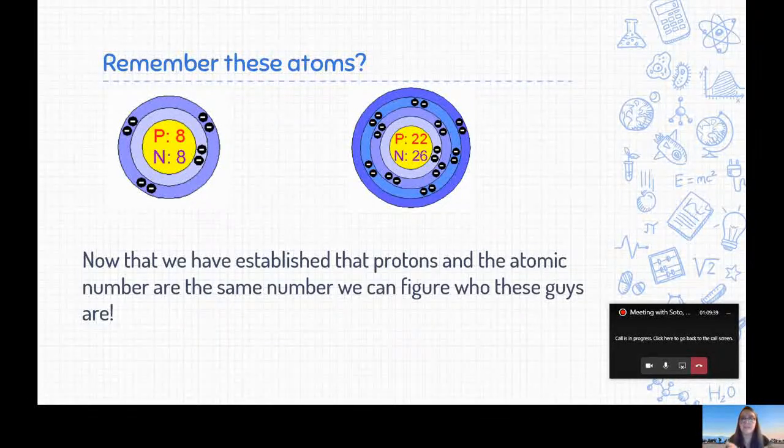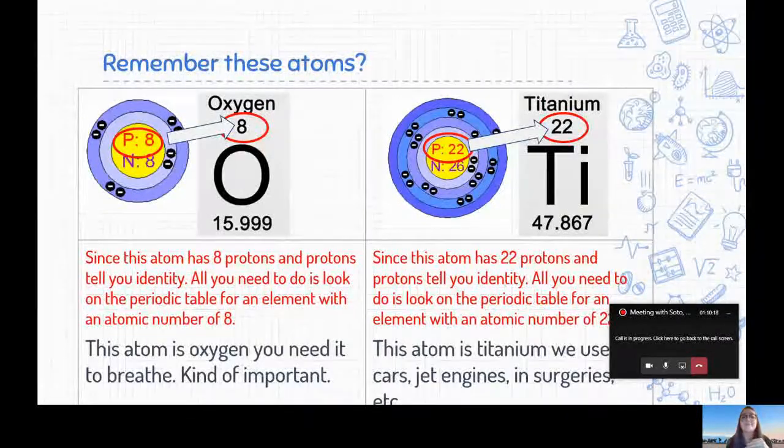So looking back at these, now we're able to tell what element they are. This first one tells us that we have 8 protons. So we can go to the periodic table and look for the box with the number 8. And I just happen to know that that is oxygen. So 8 equals oxygen. Now when there's 22, that's a little bit harder. I have to remember the entire song in my head and sing it out loud. 13's aluminum, 14's magnesium. I'm not going to try. Let's just see. 22 is titanium.